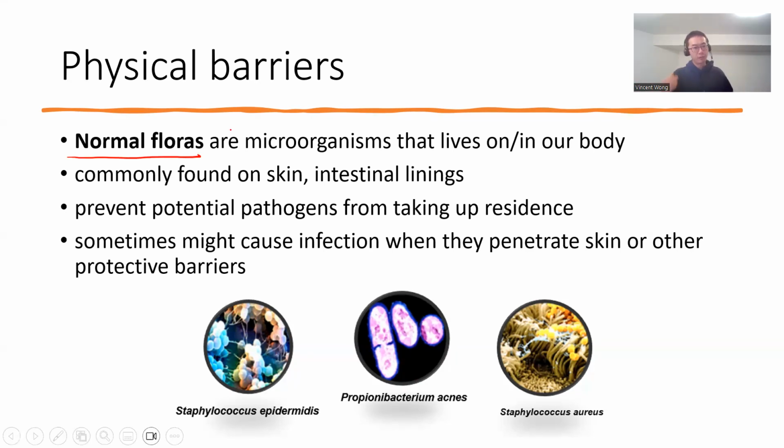Okay? So you will find them on your skin, you will find them in your intestinal linings, and the theory is that they take up so much space in your intestinal lining that there is no more space left for the bad ones to attach to. Okay? And so if the bad ones cannot attach, they cannot establish an infection, and you're good to go, right?